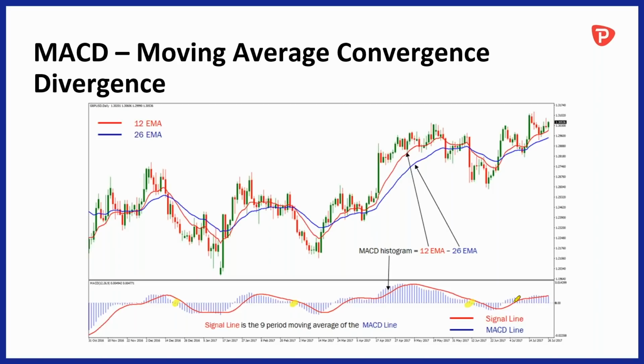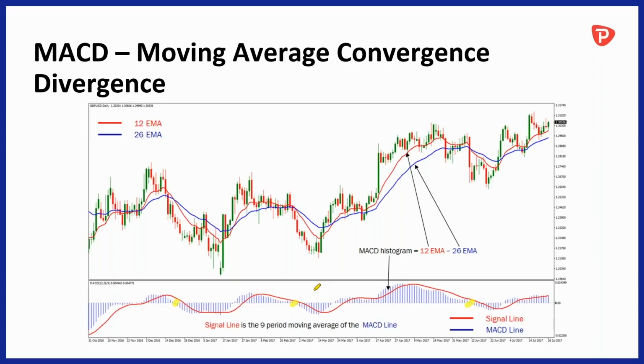And again, as those two moving averages separate, the histogram gets bigger. When the two moving averages start to get closer together, the histogram starts to get smaller. So what do moving averages tell us about the market? When we see the red moving average, the faster one, accelerating away from the slower one, meaning it's deviating and getting further and further away, that's showing us that the momentum in the market is picking up speed. As the moving averages get further apart, the market is picking up momentum and increasing its speed.